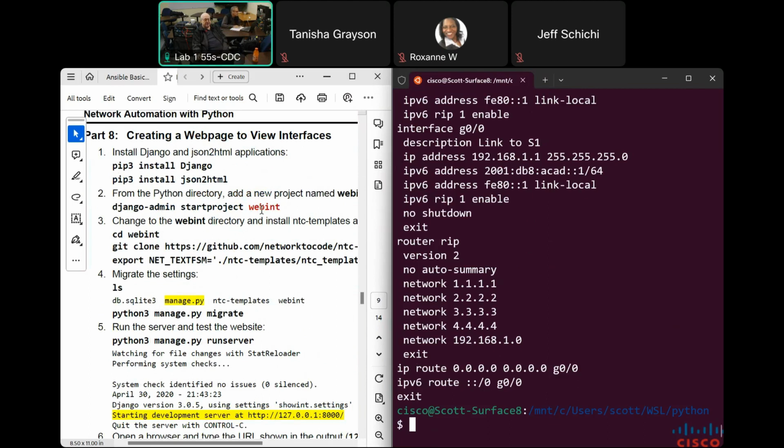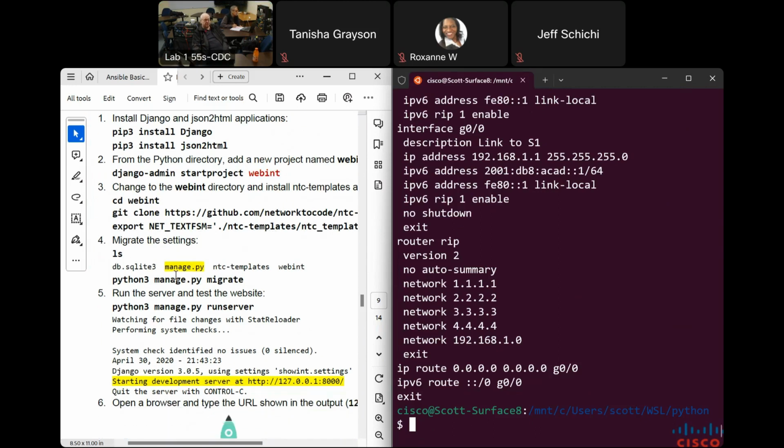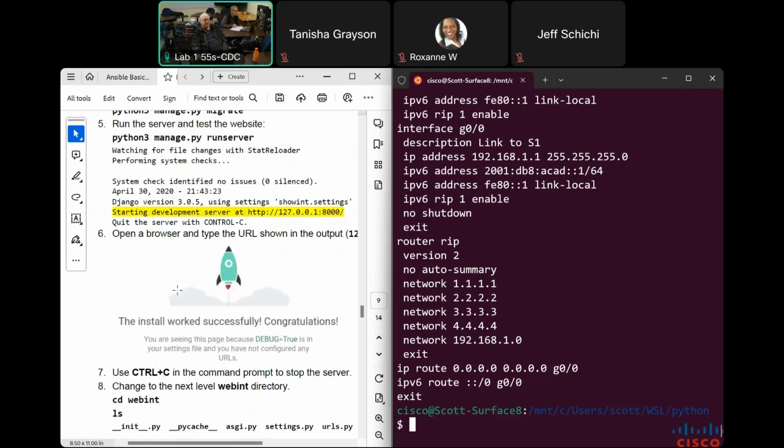When you do that, it's going to automatically create that for you. So I can see the end of that. And then I can do this git clone, and it's going to go grab some tools that we need. And then I can put this export, so it puts it into the path. So I can see those. So you've got several steps. You just go through and set those up. Finally, you do that basic stuff.